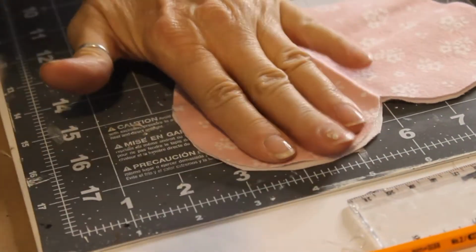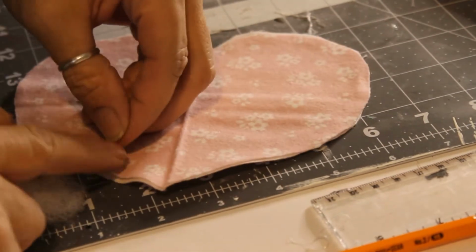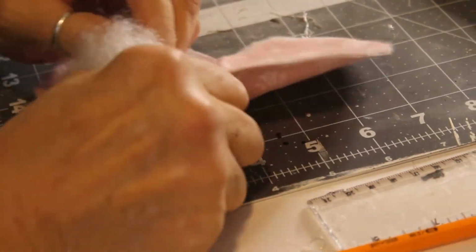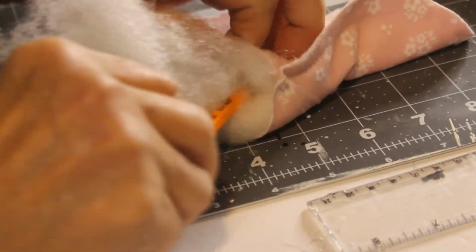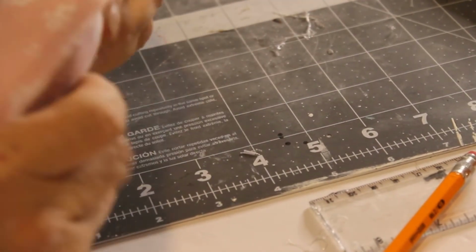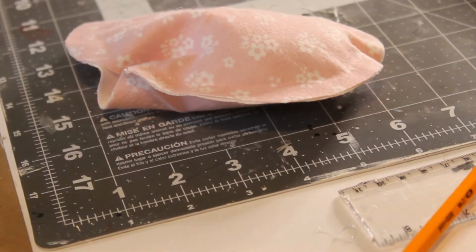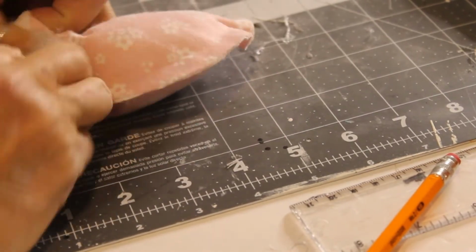I left a little opening and I stuffed them. Now, she made a lot of them and hers were just gorgeous. I'll put her link in my description box. They are really beautiful. I stuffed them, and then I used, I wish I could remember the name of them. They begin with an S. Anyway. Oh, that's bothering me now. So anyway, I just stuffed them with stuffing.